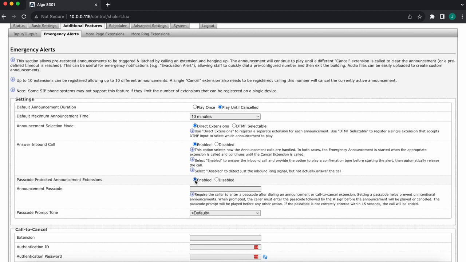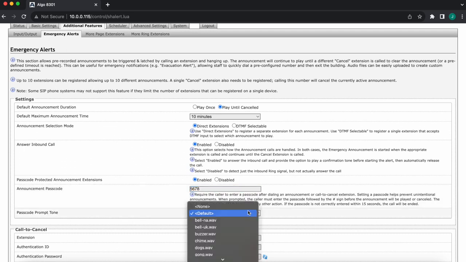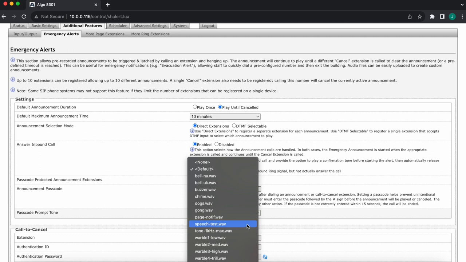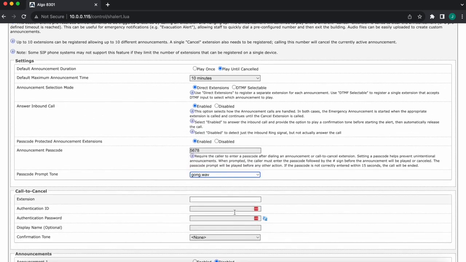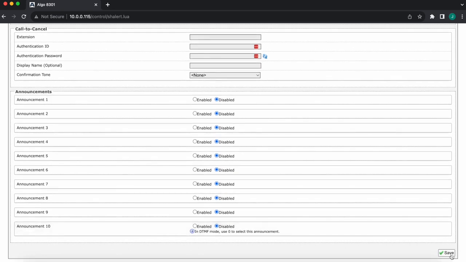Once we have it on, the settings are, again, pretty much the same as the page extension. We'll enter the passcode. We'll do 5678 for the example. And a passcode prompt tone. We'll use maybe a gong sound for the example here. And on the bottom right, we'll save it.